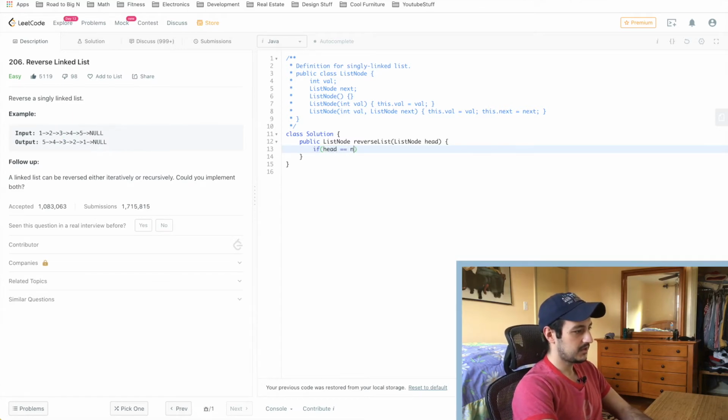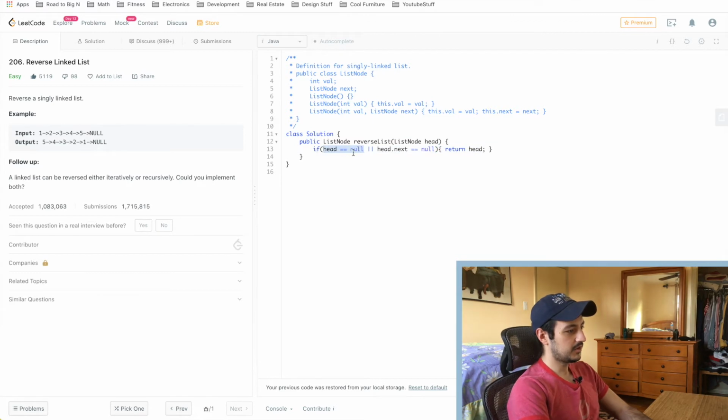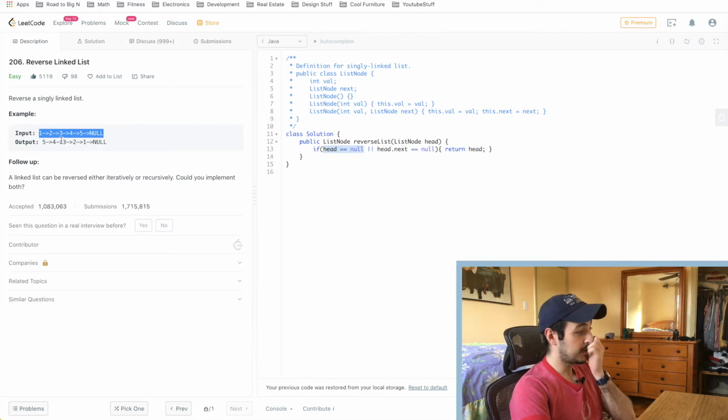So here it is. If the head is equal to null, and head.next is equal to null, then just return head. And this beginning part here, head is equal to null, will just safeguard against the entire list being empty.